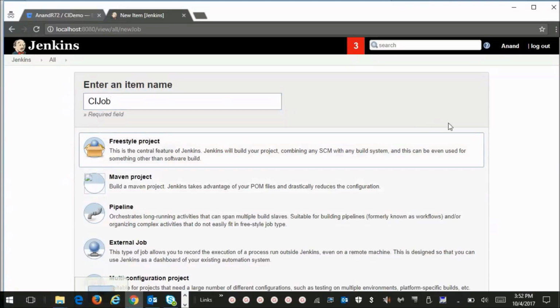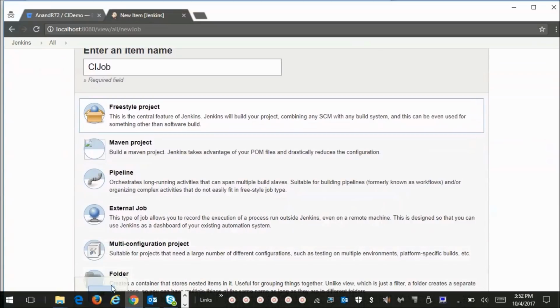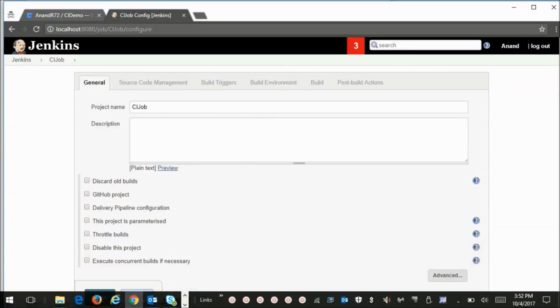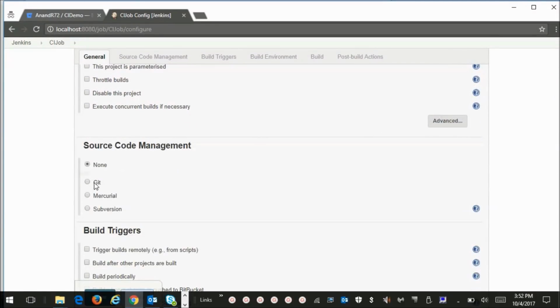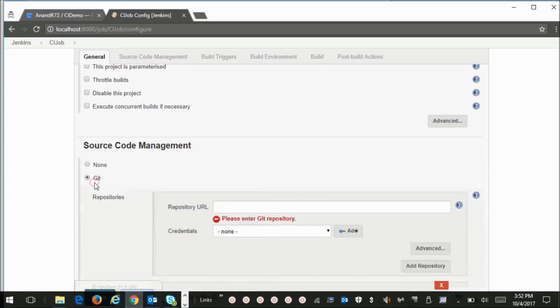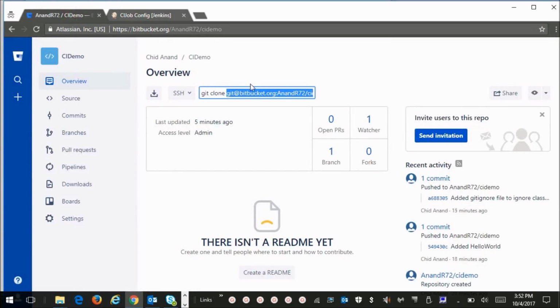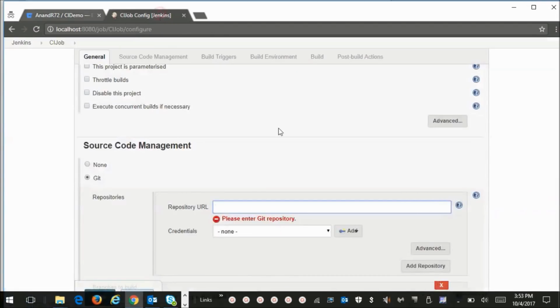Okay, I'll make it a freestyle project. Say okay. So I don't want any of these things. What kind of source code is it? So my server is on Git, so I choose Git and I need to provide the URL. There are 2 configurations that you can provide, one is the SSH configuration or the HTTPS. So I already configured my SSH keys with my Jenkins. I will not go into the details of that, but to connect them together, I'm going to copy the SSH URL of this repository, which is my CI demo, and I'm going to tell Git that this is my repository that you need to pull contents from.